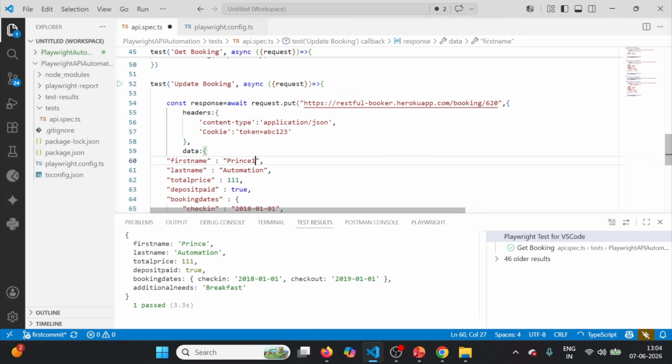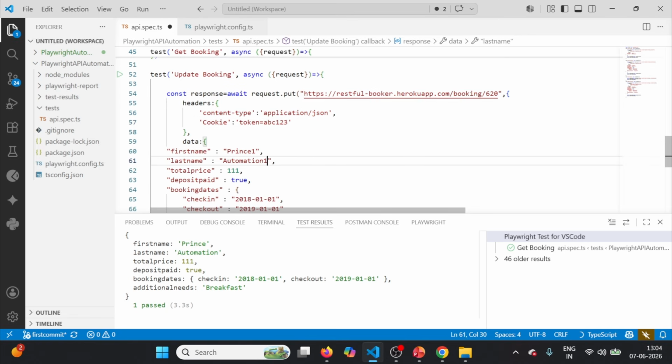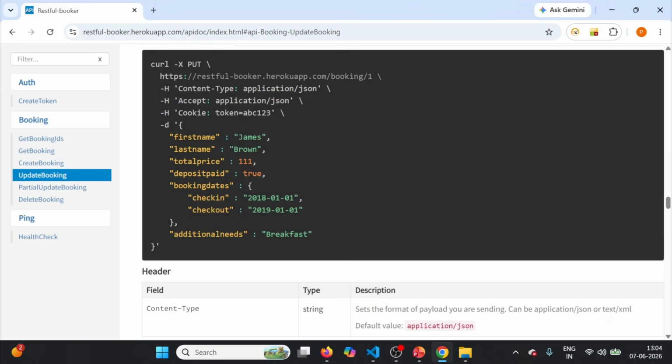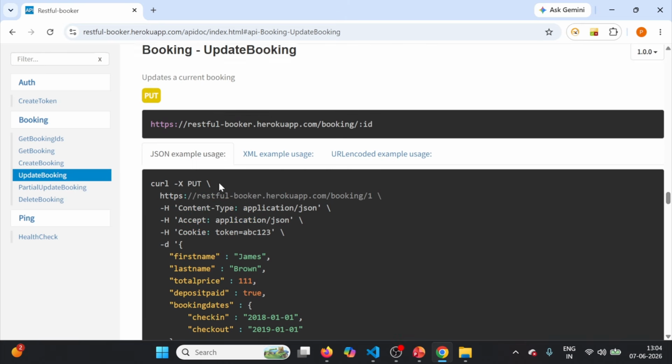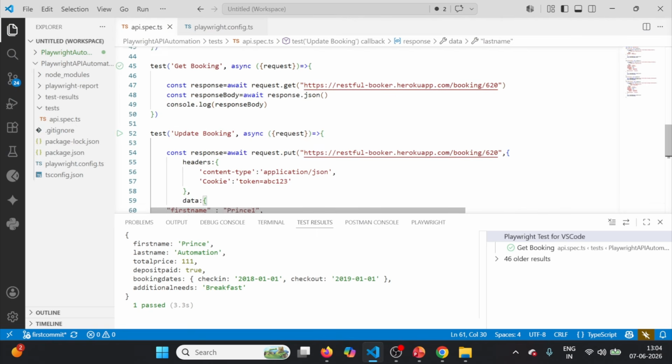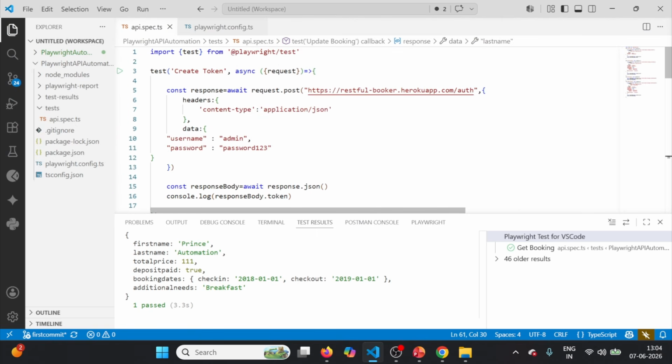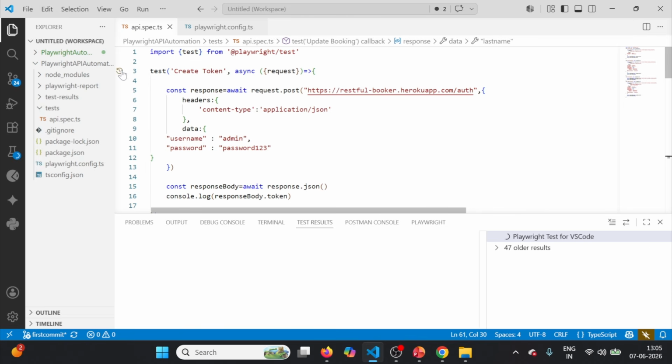But let us make modification in body. So instead of providing first name as Prince, now I'm going to provide Prince1 automation fun, right? And same is the body expected for this particular put endpoint, right? So now what we will do, first of all, we will run this particular test case to generate the token.